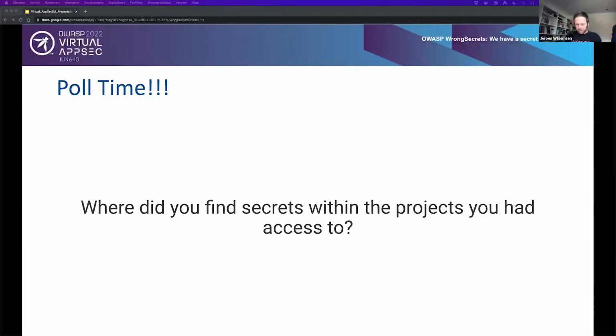I see about 34 answers right over here. Let's see if I can show it like that. Okay, this is a bit funny. I don't think that works very well. But basically, what we can tell is that a lot of people found secrets in Git. A lot of people found secrets in NVARs, in secret managers, in cloud vendor solutions, but also in the CI/CD pipeline. And a few of them found them in Docker containers, in libraries, executables, or in workload schedulers.